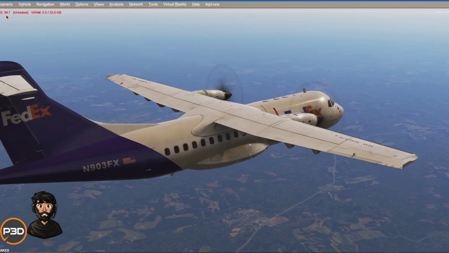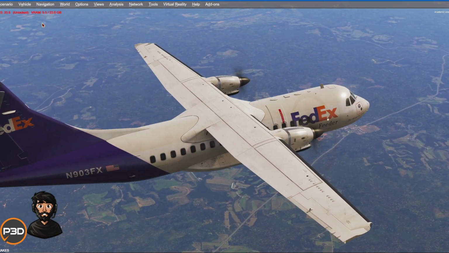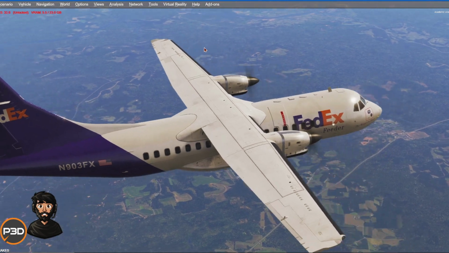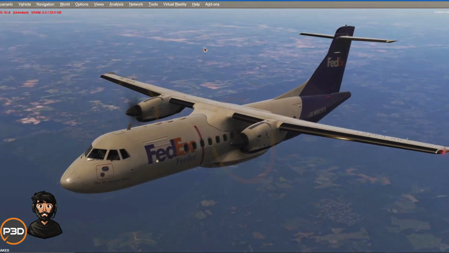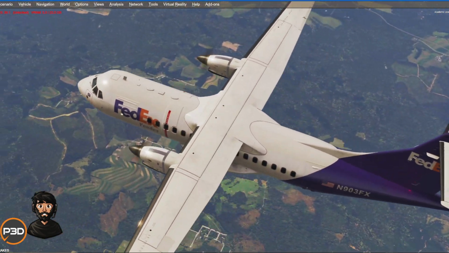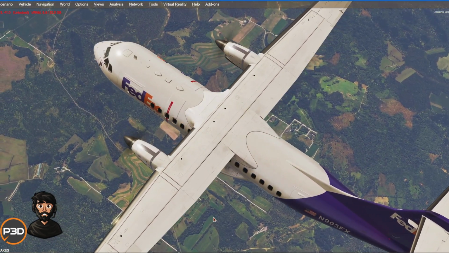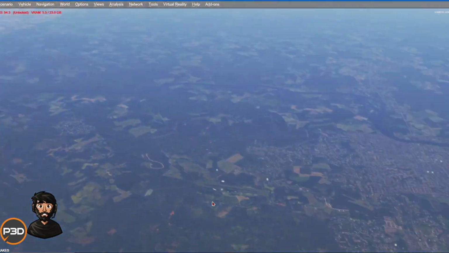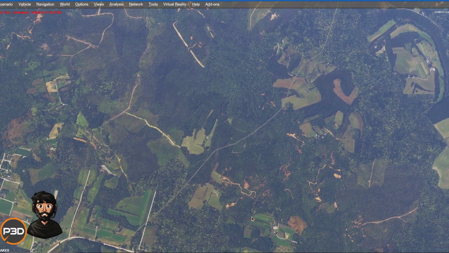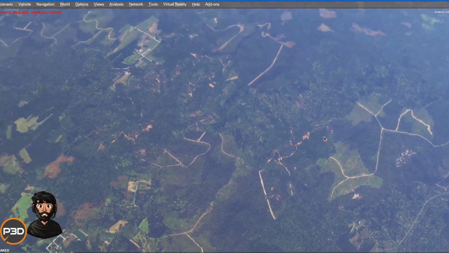I'm still up to 40 to 50 frames, lowest 30, which is absolutely enough for smooth sailing, or smooth flying in this case. Textures down below are sharp, they look pretty decent. If I go to a different camera angle, everything looks sweet.